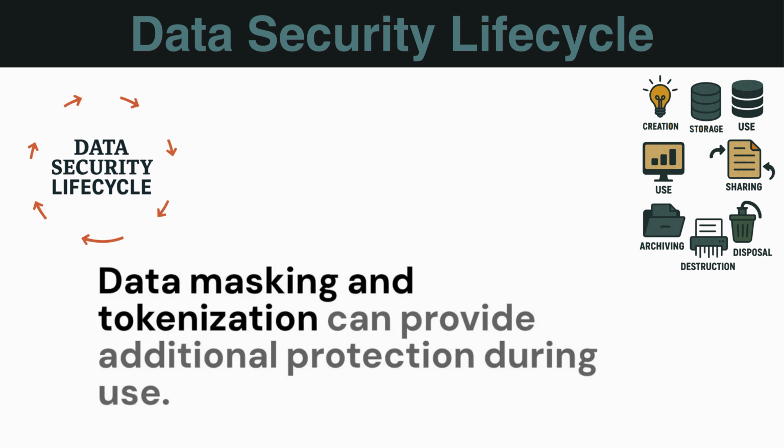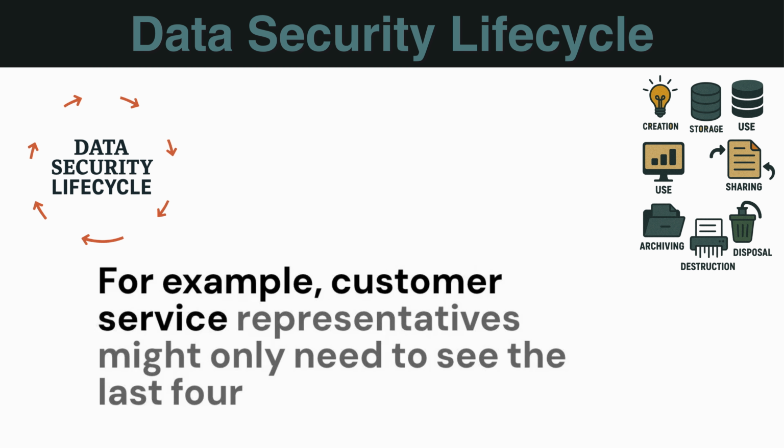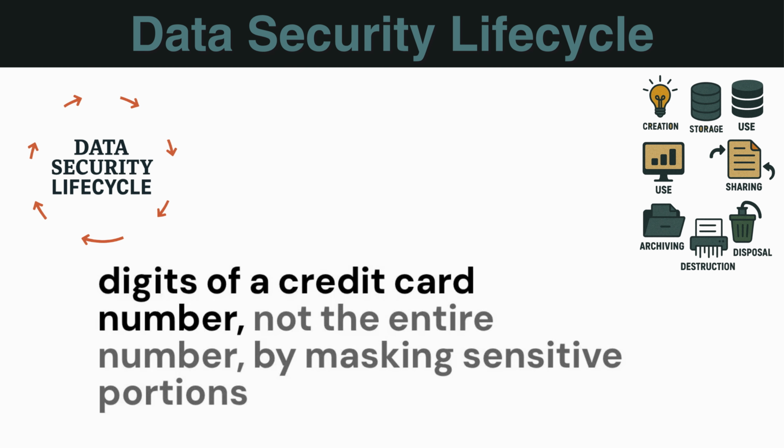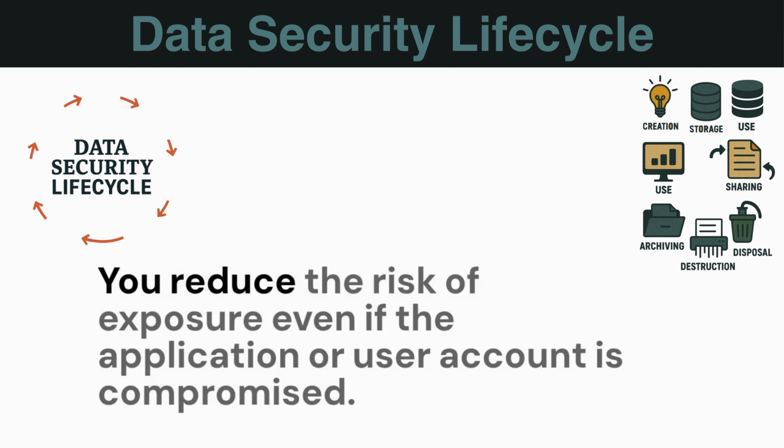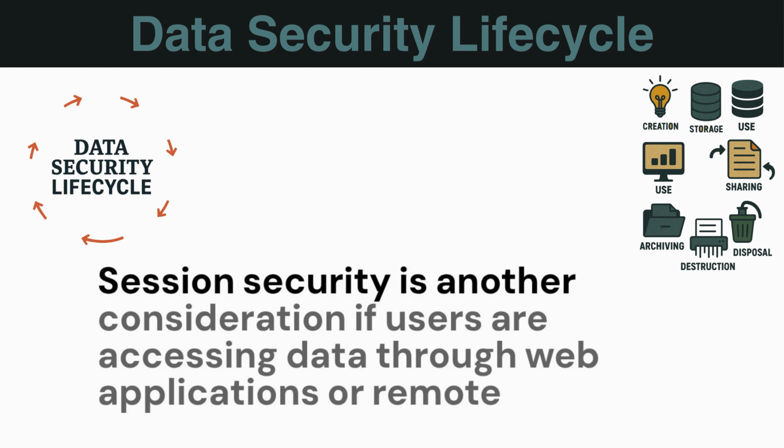Data masking and tokenization can provide additional protection during use. For example, customer service representatives might only need to see the last four digits of a credit card number, not the entire number. By masking sensitive portions of data, you reduce the risk of exposure even if the application or user account is compromised. Session security is another consideration.